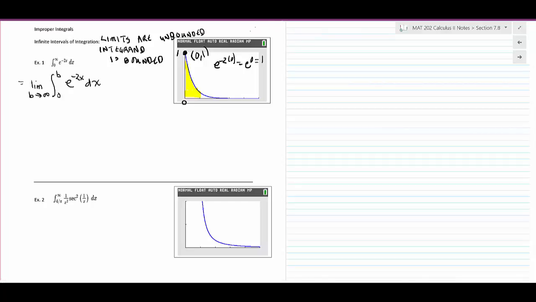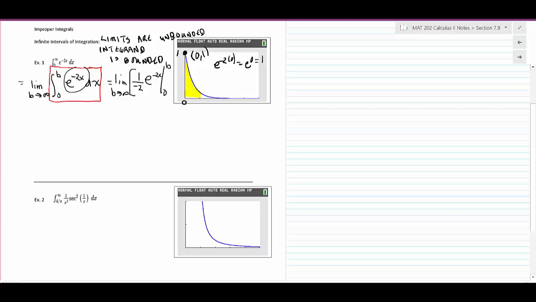So the first half of this problem is you need to just focus on doing that integration, okay? Yeah, you're going to work out a ton of integrals in this section. Some of these things you'll be able to do with all the different strategies we've learned. So we're going to have the limit as b goes to infinity. What's the antiderivative of that? It's 1 over k e to the kx. It's itself, but then you have to do 1 over that constant, right? That's a formula we learned. You could do u-substitution if you don't remember that, but it's helpful on exponentials to remember that. Then we're going to evaluate that from 0 to b.